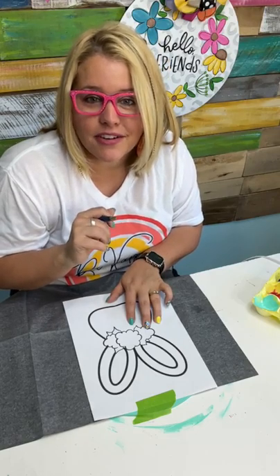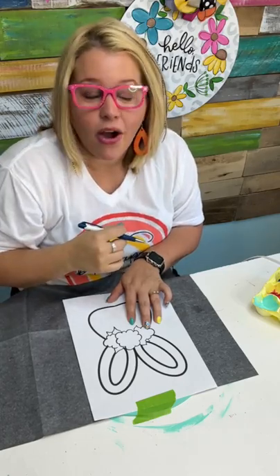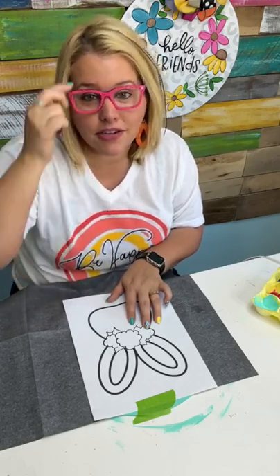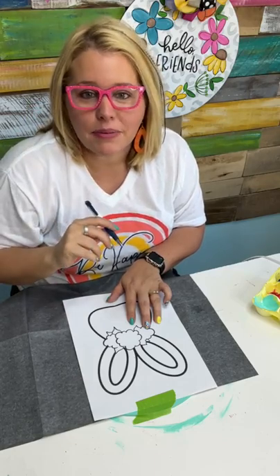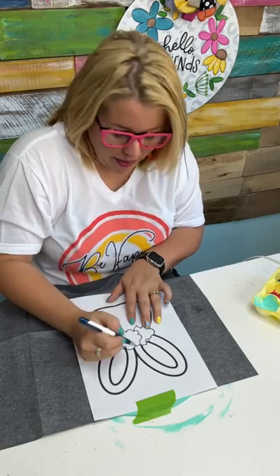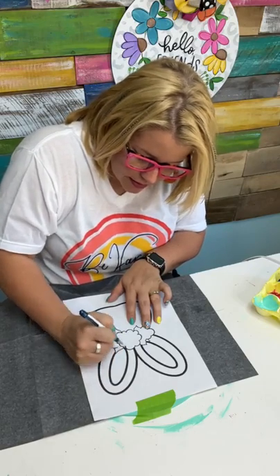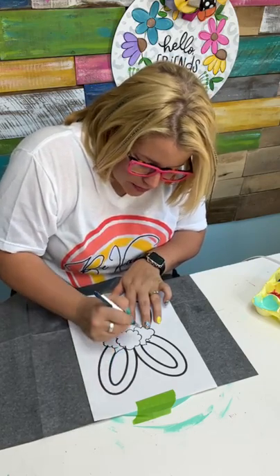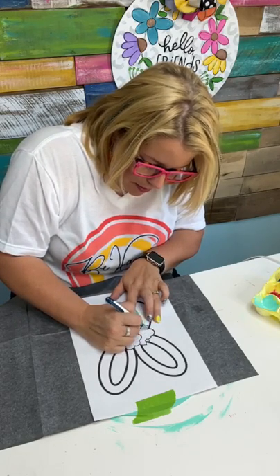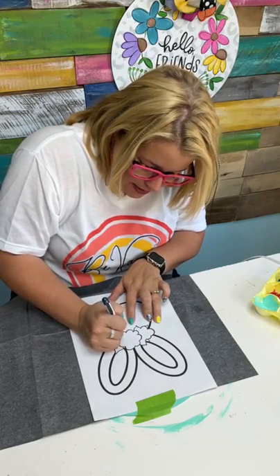How much is Painters Clubhouse? It's $47 a month. Look at all these PC sisters in the comments! Aaliyah is going to do a PC sister happy mail, so if you are a PC sister and you did not comment hashtag PC sister yet, definitely put it in there. She's going to pick somebody to win some happy mail. The bunny template is $5. I'm going to finish tracing this real quick. I'm just tracing over the lines so that it transfers the graphite paper underneath to the wood, making it where all you have to do after that is paint inside the lines.